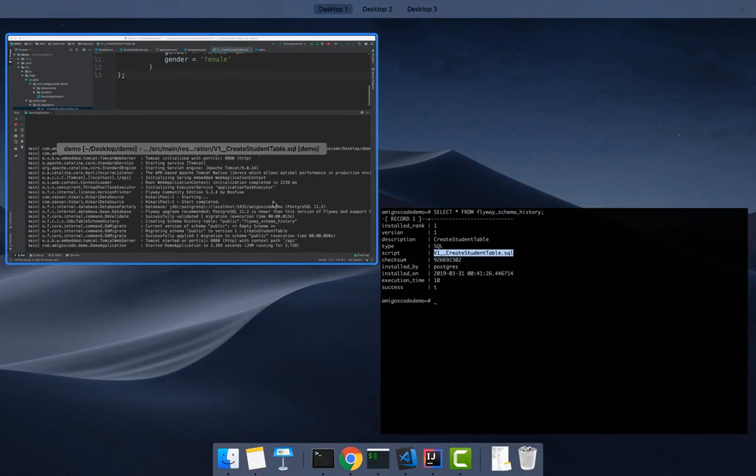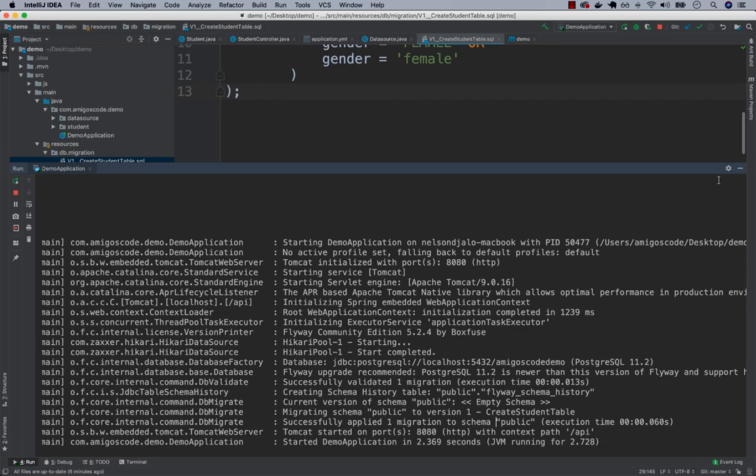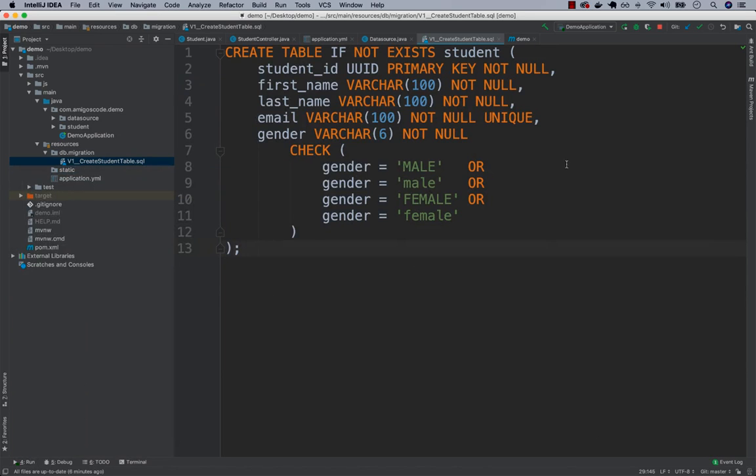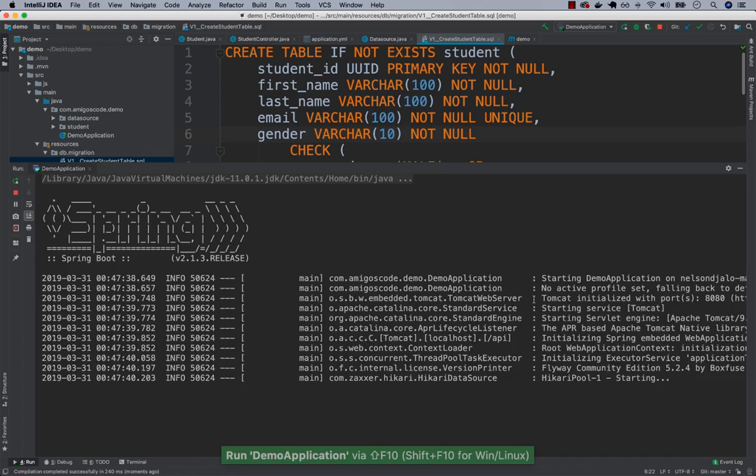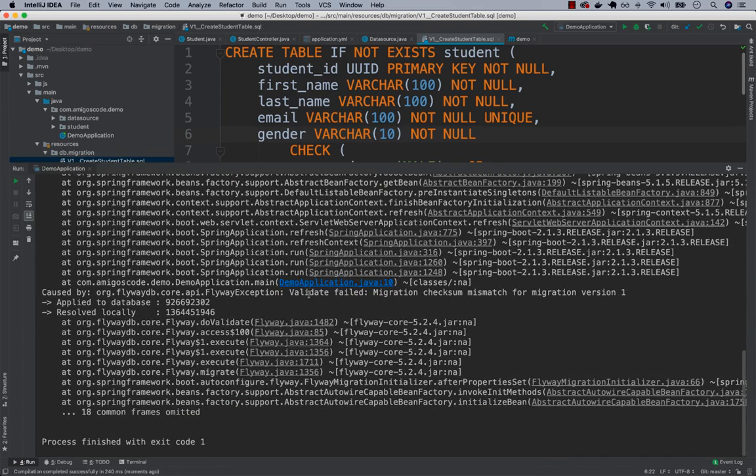So if I open up IntelliJ and if I close this, so now let's go ahead and say that we, for example, wanted to increase the actual size of this varchar to, for example, 10. So if I restart the server, you can see that validate failed. So migration checksum mismatch.